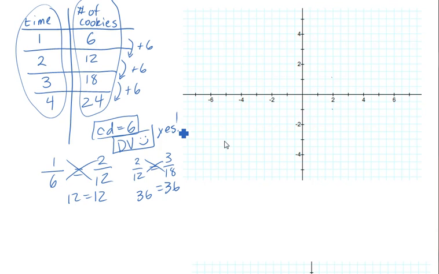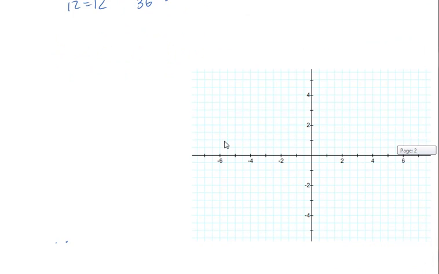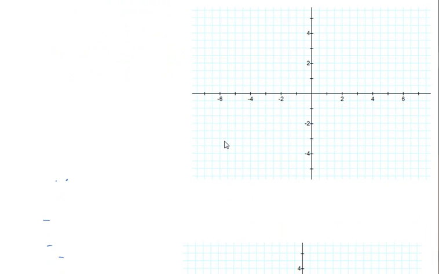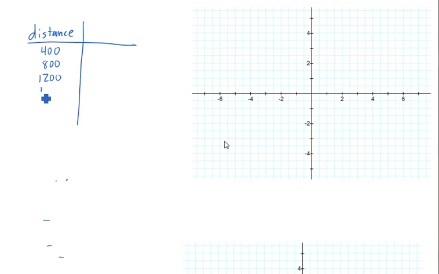Even with that. Now, maybe let's try something a little bit more difficult. What if it's not going up by 1? What if I take a swimmer or a runner, maybe a runner that's running a certain distance, okay? And he's running, and we're going to time him as he goes 400 meters, and as he goes 800 meters, and as he goes 1200, right? And so you can see that my distance is increasing by the same thing every time, right?